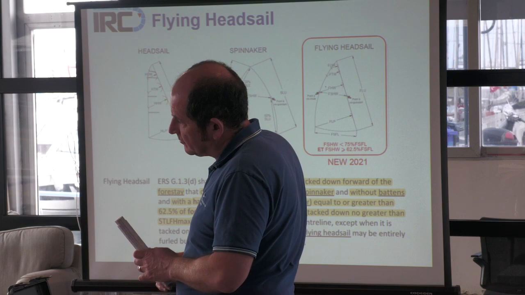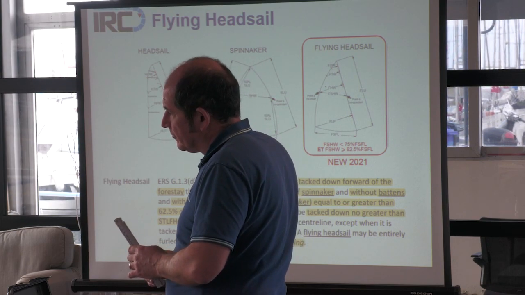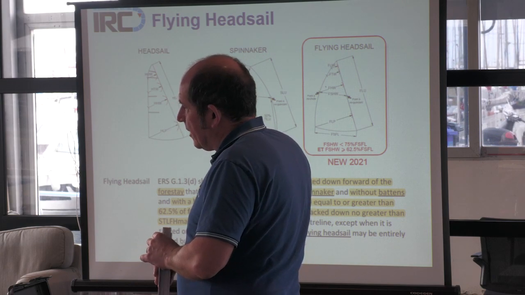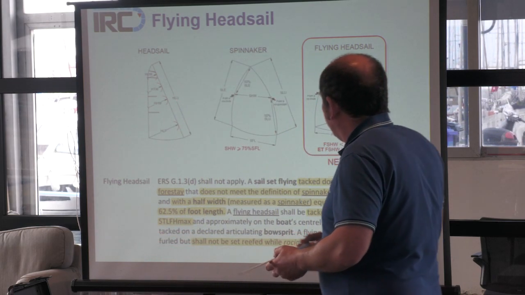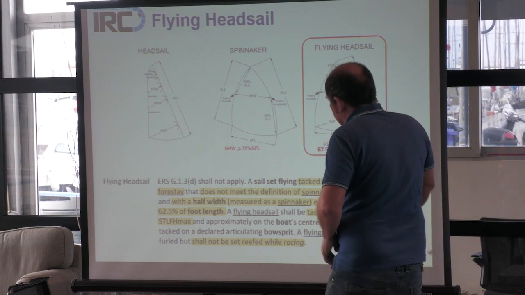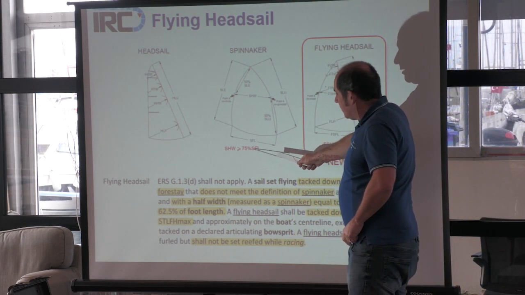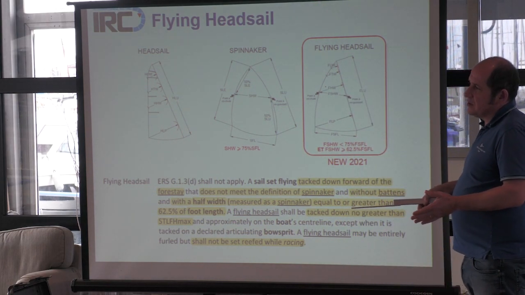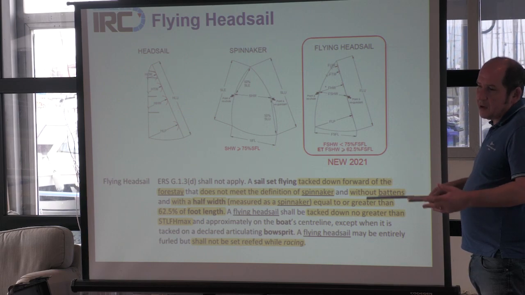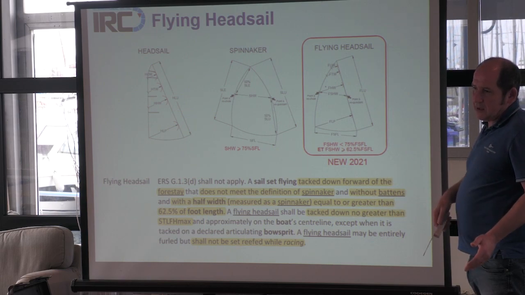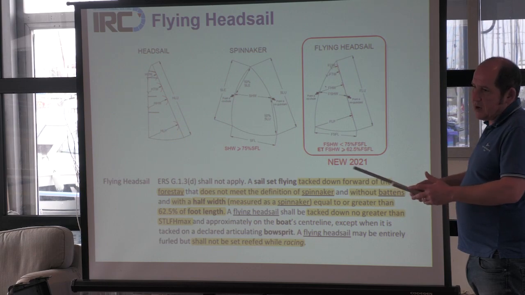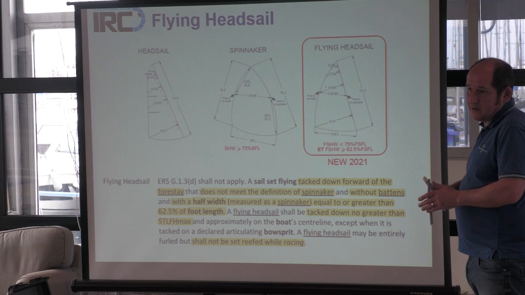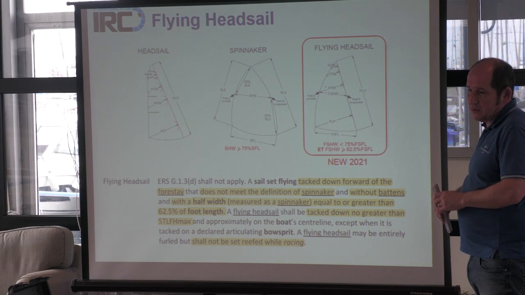What are the principles for these ratios or percentages? The first percentage is this one, 75%. Why 75%? This is because this is how the spinnaker is defined by IRC, by all the handicap rules. That's why we fixed that at 75%.